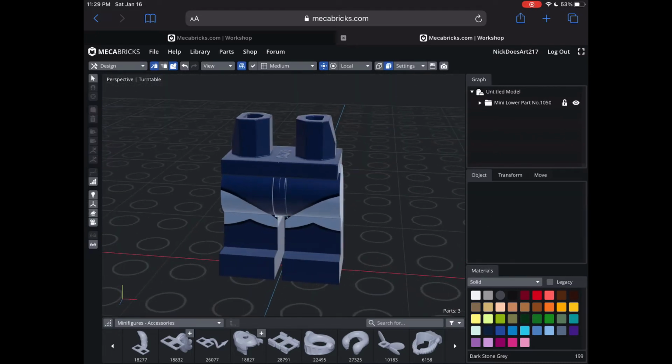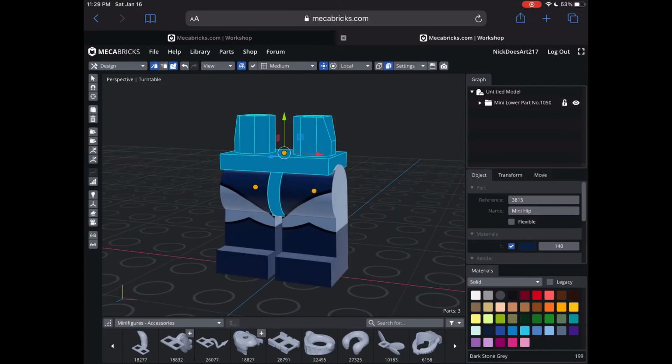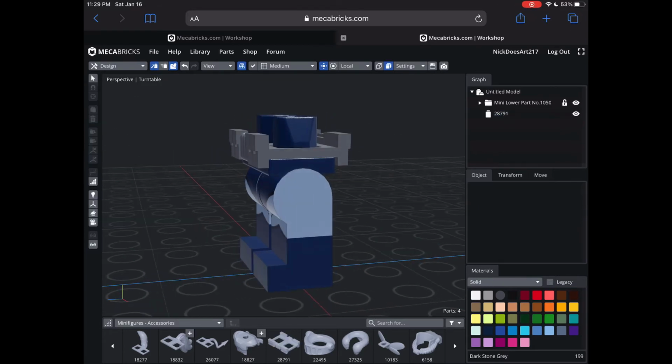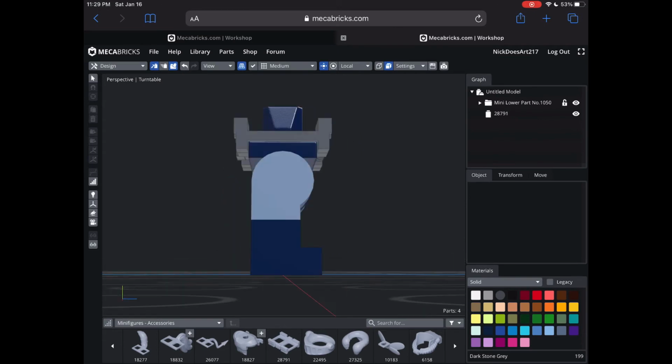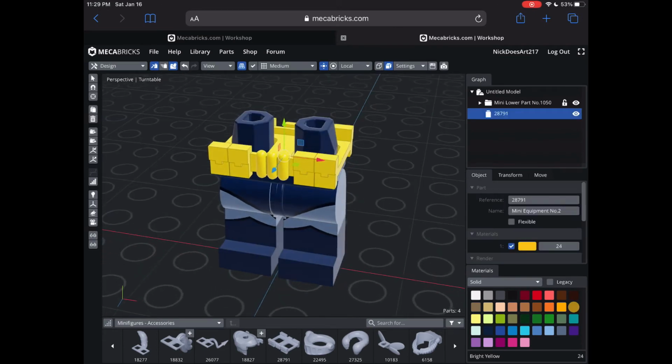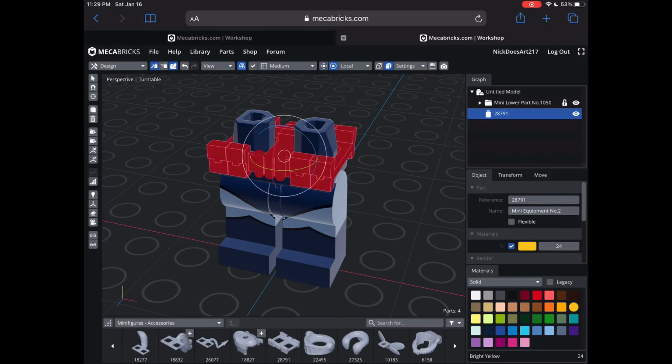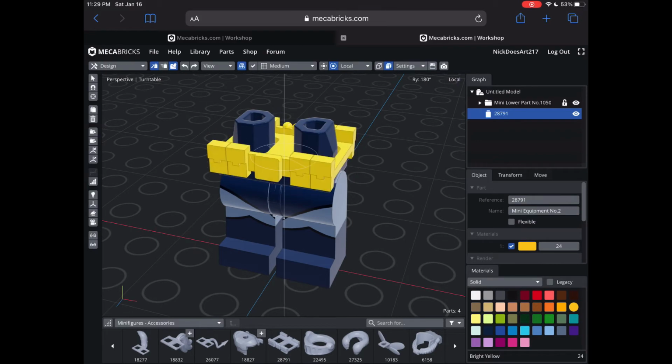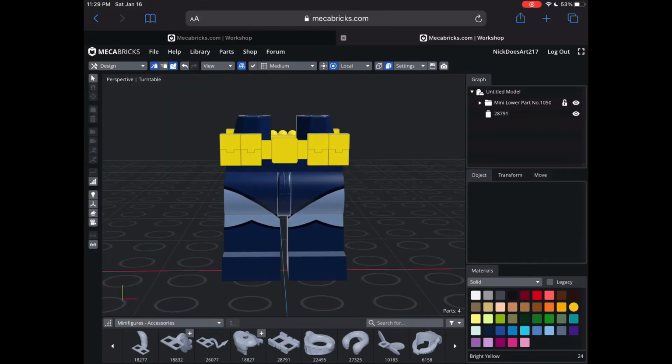So same thing with the torso. Make sure it's on that point so that when you put it onto the legs, it loads up there. Now you can see that it's backwards. I don't know why it loads in like that. But now we're going to switch to where it says local. We're going to switch to that circle thing. And then now we can move it around.